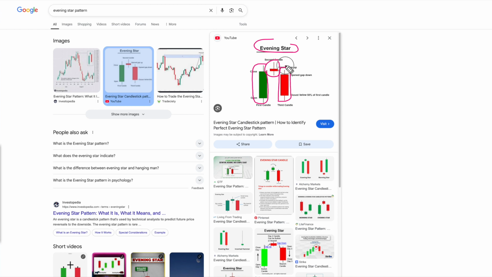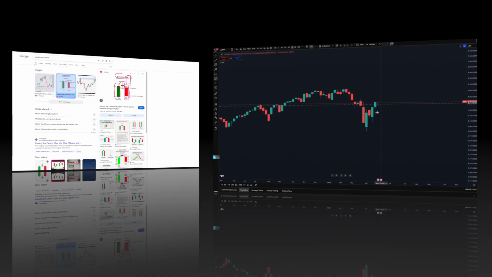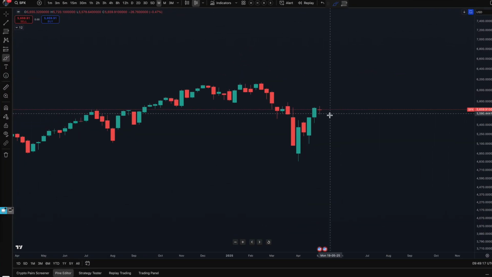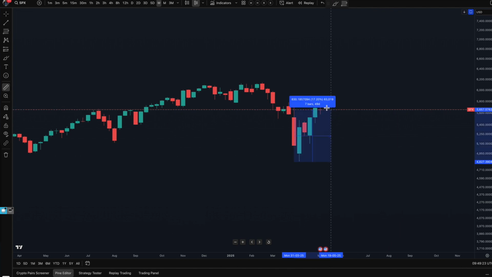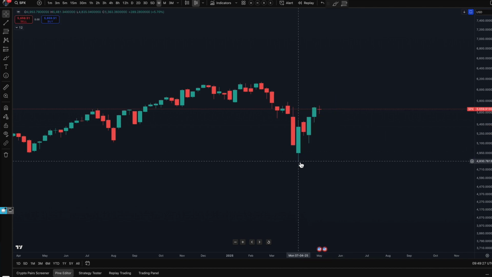And of course, if it goes up here, then that means the probability of this playing out is negated and invalidated. But it's something to look out for and keep an eye on. Certainly the evening star is the higher probability play because since the bottom here, we've had a 17% rise. That's a very big rise for the SPX, and you would expect some sort of a consolidation or even a correction after such a big move.